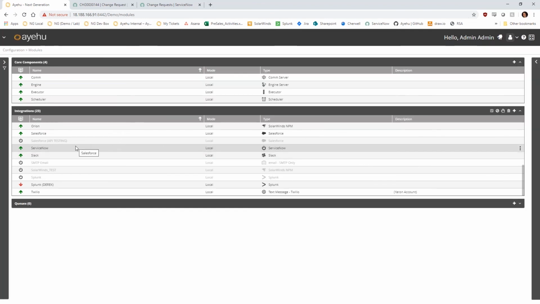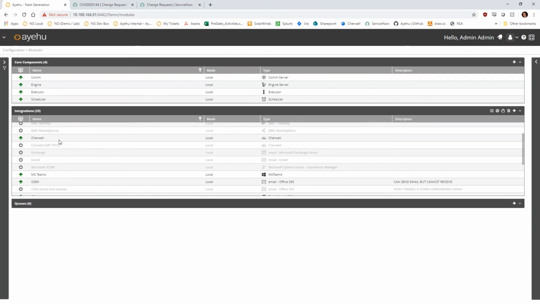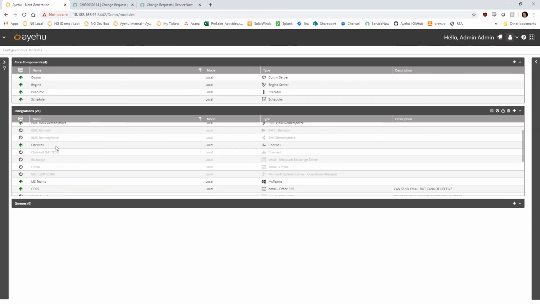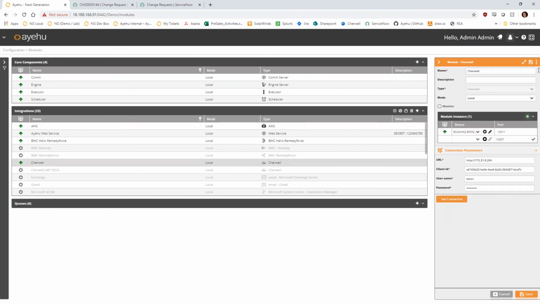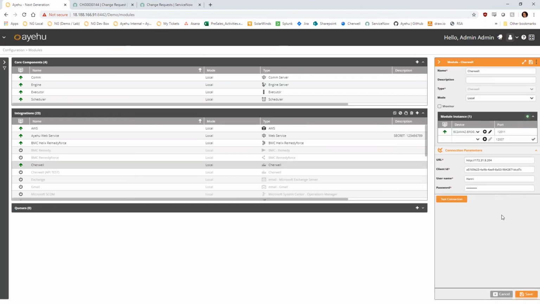Other ITSM platforms, like Sherwell, are configured in a very similar way. So we'll just take a really quick glimpse at that before I pass it back over to Guy. So let me just click on our Sherwell module here and then open the panel on the right. We can see that in the case of Sherwell, just like ServiceNow, we've got an endpoint, a username, and a password.